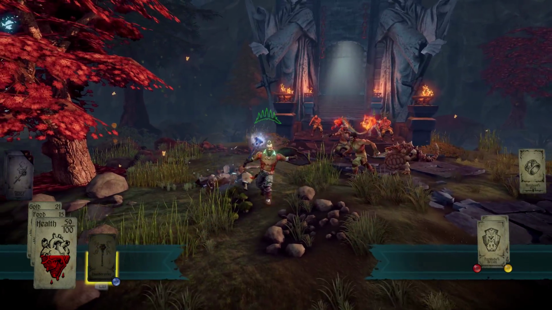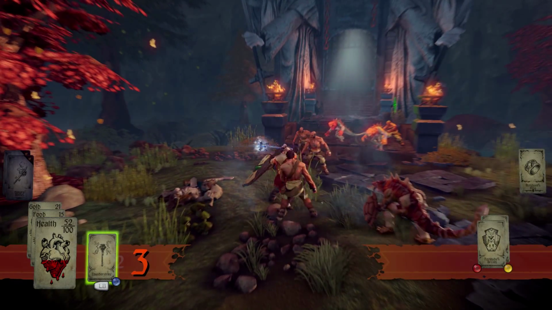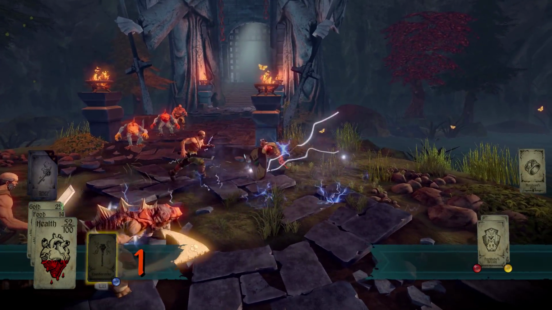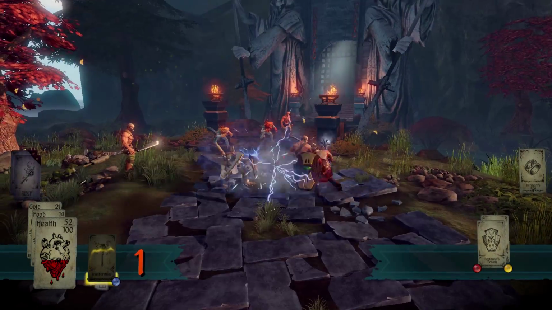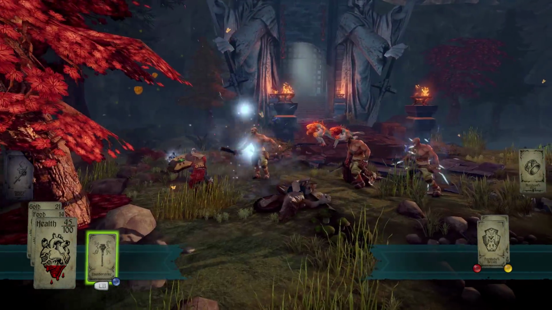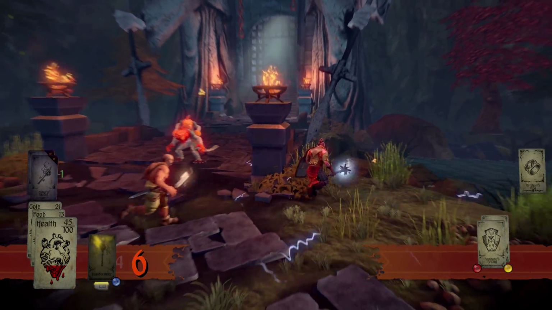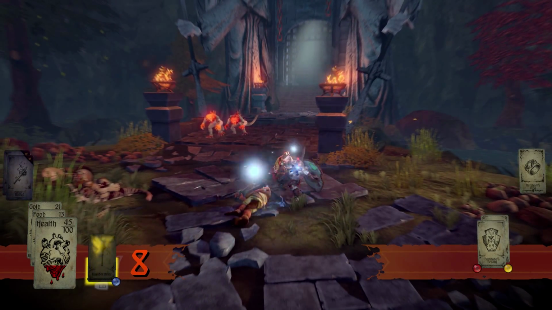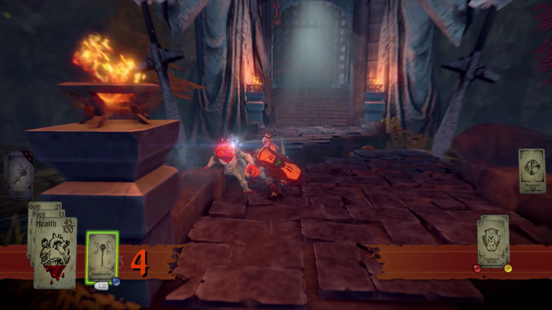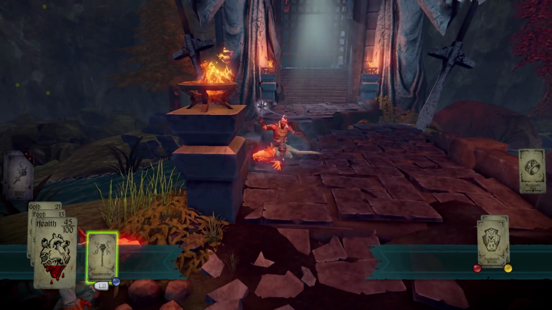I'm probably going to put on the sword so I can drain health. And I'm going to do that because I've lost a good amount of health already, and he's going to keep drawing me pain cards. Oh, it doesn't go as far as I thought it did. Oh, I thought I hit that. Yeah, I definitely need the Skeleton King sword at this point.